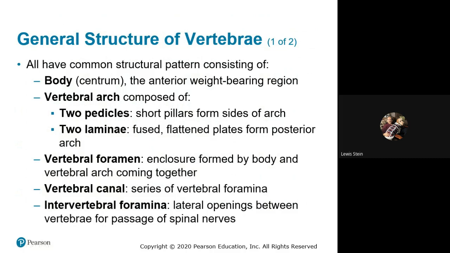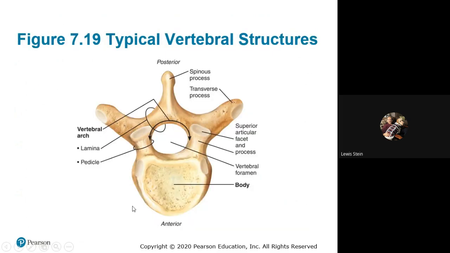This is what a vertebra looks like generically, somewhat. The body, which I showed you before, and then we'll show you what the arch looks like. That's where the spinal cord goes through, creating this opening, and then the side openings I showed you. So this is a general view. This is in front: the body, the opening, and the opening varies in size. Smaller vertebrae, wider opening, because your spinal cord is thicker in your neck than it is as it goes farther down. So the opening, the vertebral foramen, creates a passageway or canal when you stack them.